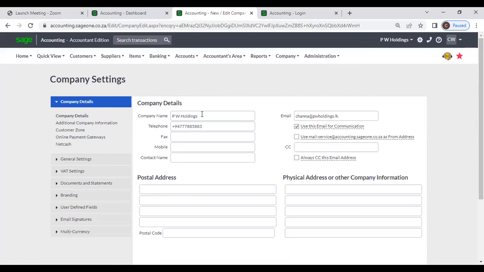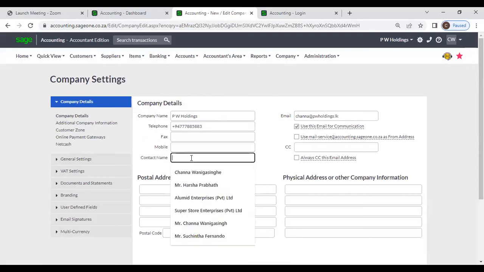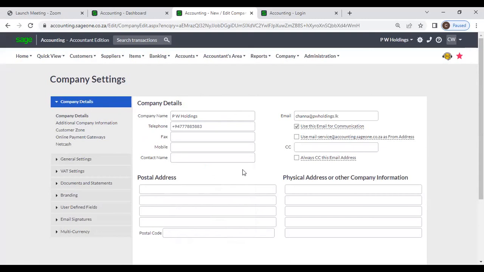Under company details, you can enter your company name, telephone number, fax number, mobile number, and contact person name. After that, you can enter your postal address and your physical address.